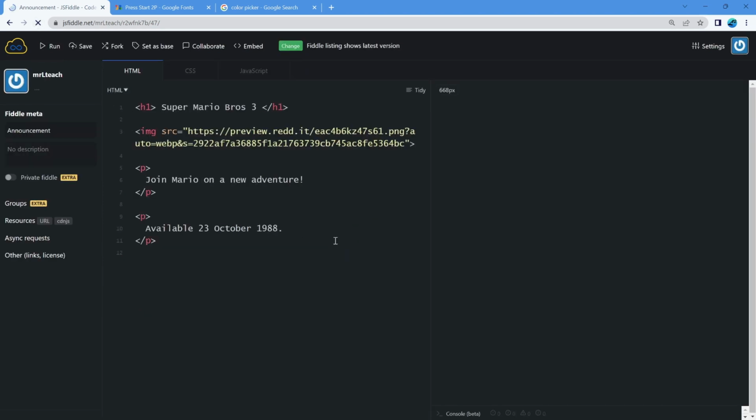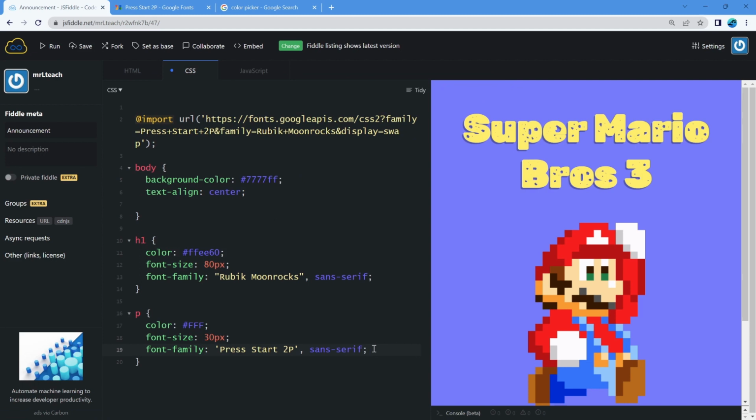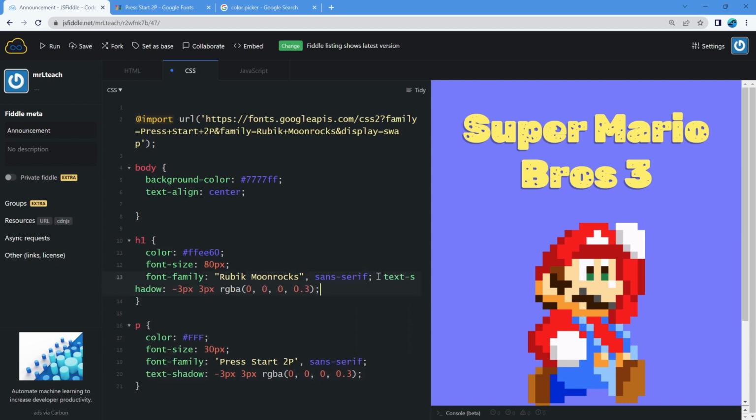Let's reload this. It's being a bit silly. So I could put it in both this section and the section above, and maybe do it slightly differently for each one. Or I could just put it in body.